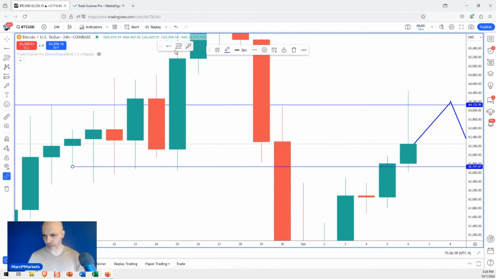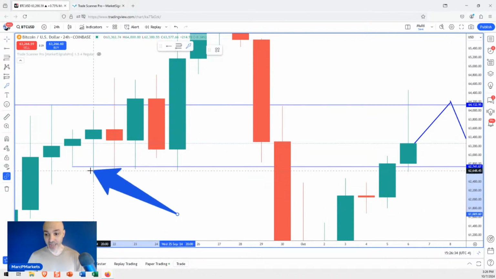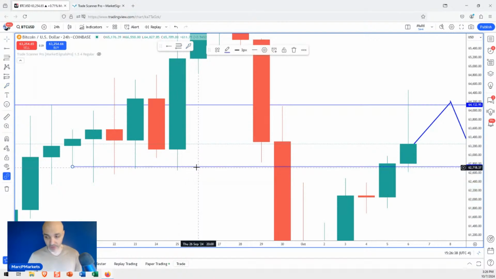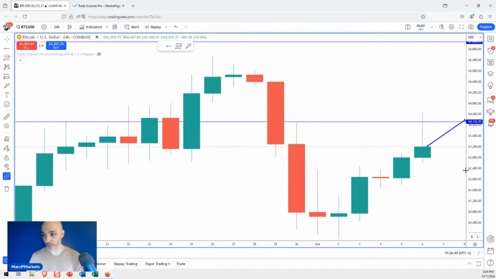Look at all this, right? Look at all this back here. Look at the tails over here. So that can help you. That information can help you because you're anticipating something, right? But you need a confirmation. On this time frame, there was nothing. On smaller time frames, there were opportunities.